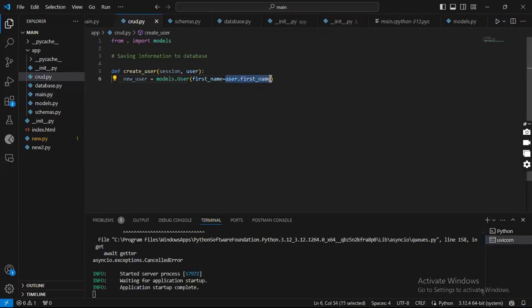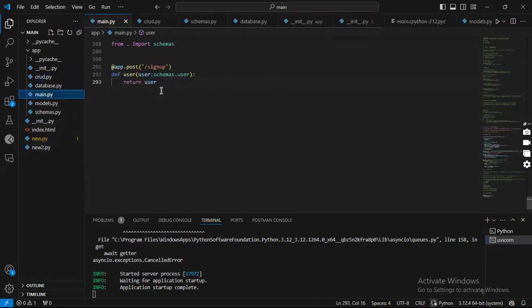Now, you are the developer, you know where you'll be using this function. This function would be used within our main.py file, here. Because after the user has submitted their details, we basically want to save those details, and those details can be found in a variable called user.